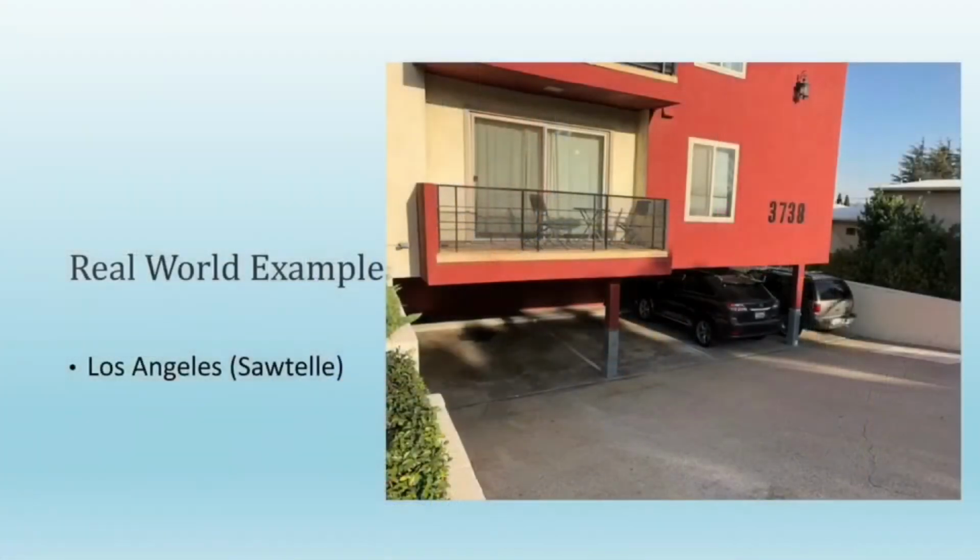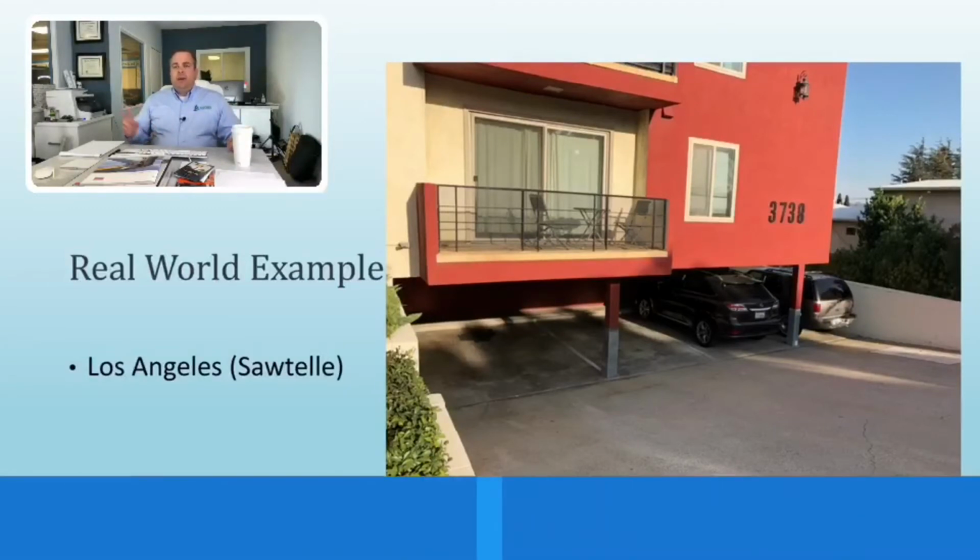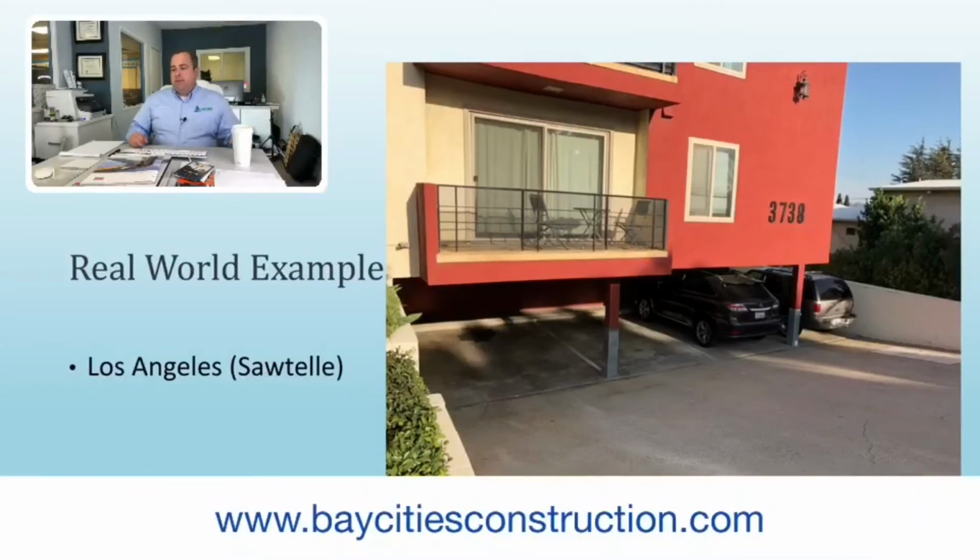This building is owned by a prospect customer that came to us. It's in West LA, a really kind of cool looking building off of Sawtelle. I got to tell you, I only saw the front, I didn't go to the back of the building. I drove by because I was at the Santa Monica job, and I wanted to stop by a couple of these so I can give the owner some feedback.